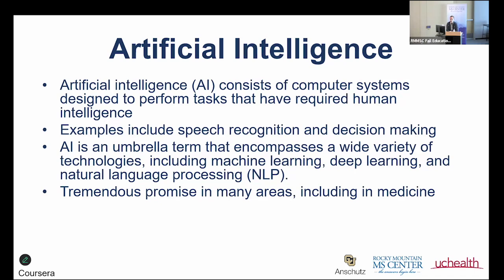So it really is an umbrella term, and there's a whole bunch of different methodologies that live under the AI umbrella, just based on exactly what the mechanics are of how the computer system is working. We're not going to get a whole bunch into that because it can be quite confusing. But you'll hear these terms sometimes used synonymously with AI, and those are things like machine learning, deep learning, or natural language processing, also called NLP. You probably have seen a whole bunch of different media coverage about AI having a ton of promise to do things all over the economy and in every aspect of daily life. And we think that that same promise hopefully applies to medicine and to MS.